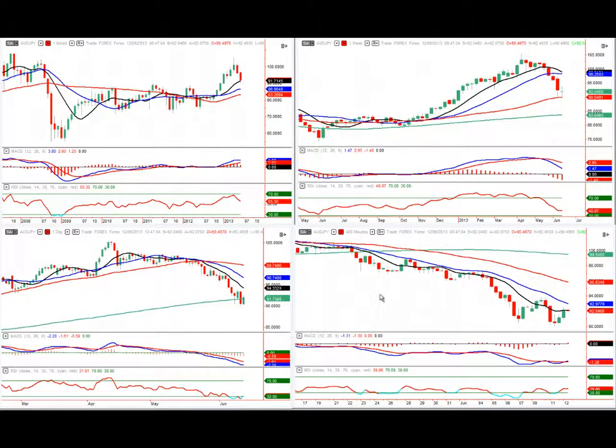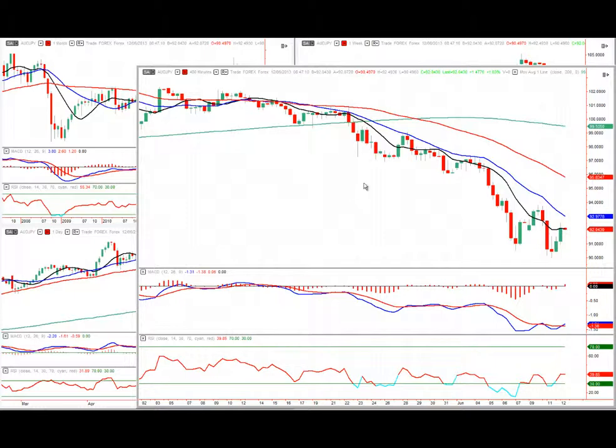Now where I'm seeing the opportunities is down here on the lower time frames, looking here at the 480 chart, and if I zoom this up, you can start to see the nice smooth flowing structure of this trend. So we've got nice smooth moving averages all flowing in the right order. Every time price comes back up into the sell zone, we're finding new momentum and the price is pushing down again. Now at the moment we've got a little bit of divergence in here between this prior low and the recent low behind that, and that indicated a bit of a pullback, and price has now pulled straight back right into the sell zone there.